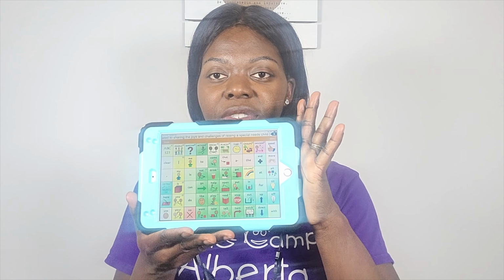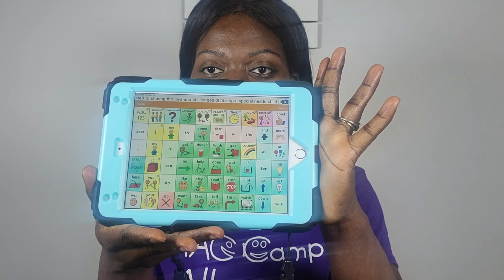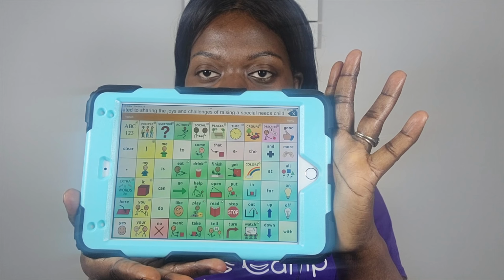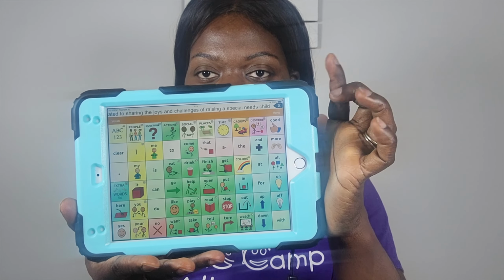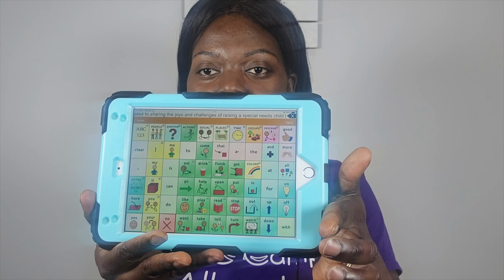So like I said, it's only on this iPad, or on an iPad that you can download the app. There are two apps, and one of the apps that Jaleesa started with is TouchChat. TouchChat, to my eyes, I feel is a lot simpler to use, and it has pictures. Hopefully you can see it well. It has pictures that let you know what to do. It has categories on the top, and when she clicks the pictures, it takes her to the next step of what she's supposed to say or what is recommended for her to say.